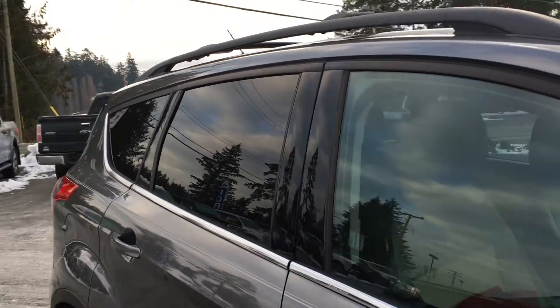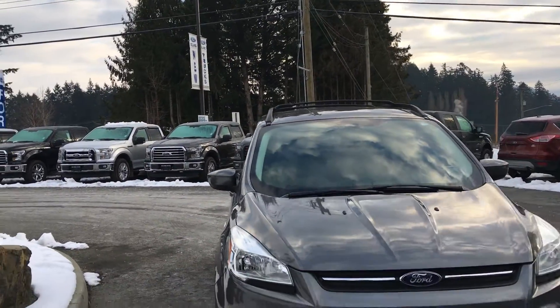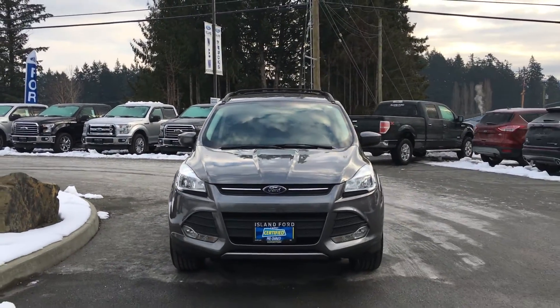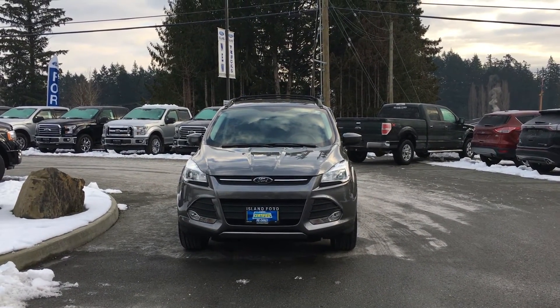There are handles and lighting up above. The vehicle has an easy fuel gas filler, privacy glass in the back windows, roof rails and racks, powered side-view mirrors, halogen headlights, and fog lights. And so many more reasons to visit us at Island Ford Superstore and check out our pre-owned lineup.